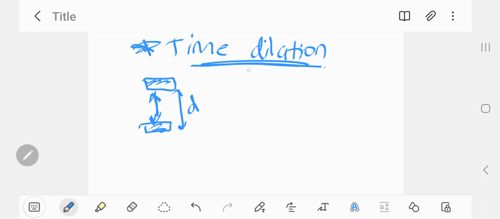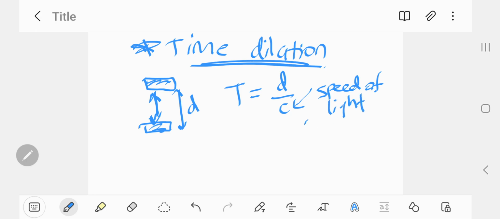And the time between ticks is simply the distance divided by the speed, right? So let's call it capital T for time. It's simply distance divided by speed. Now the speed in this case is the speed of light. C stands for the speed of light. Okay, it's a Latin word which I can't pronounce, but it's just a number. So it's 3 times 10 to the 8 meters per second. In other words, it's 300 million meters, I should say, per second. It's the universal speed limit Einstein showed. Nothing can travel faster than light.